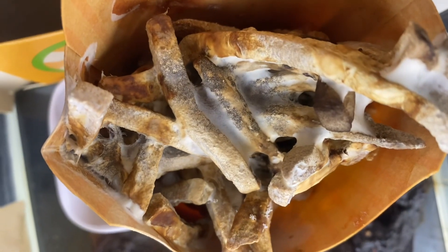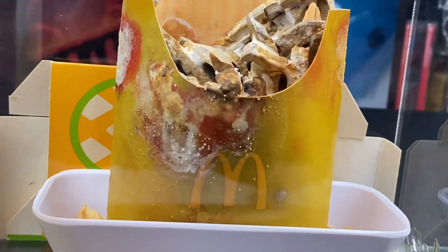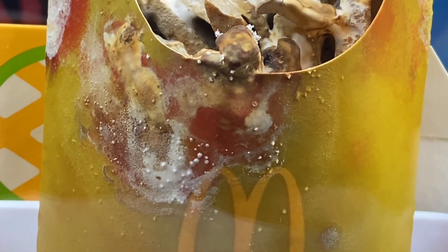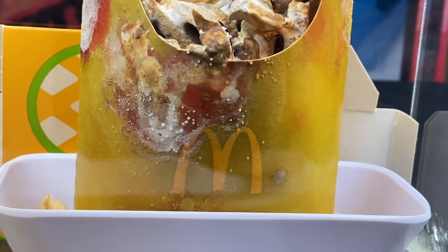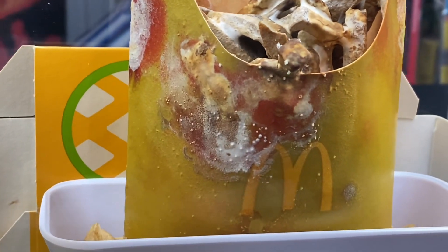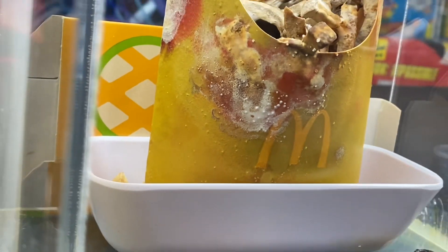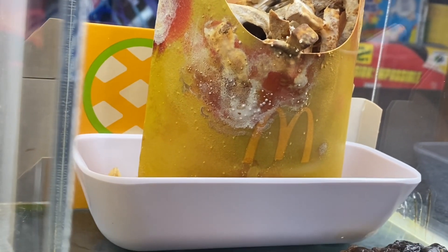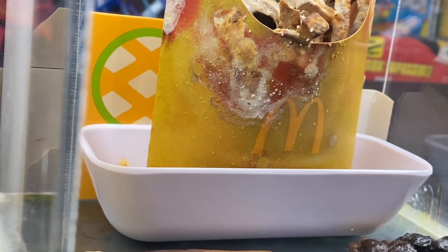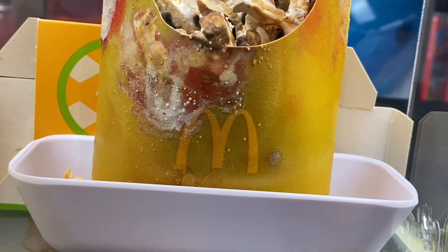Moving on to the fries — the fries have seen their share of all types of goodness happening over time. From the front of the fry sleeve, you can see that the red has basically turned into a yellow, almost blending in with the arch. The moisture of all this and the fries deteriorating the box — you can see a crack right there. At some point I really do expect this sleeve to finally give way from being so damp and moist inside there. It is truly a disgusting thing, but it still has its acne — it is going through its teenage years, still developing.